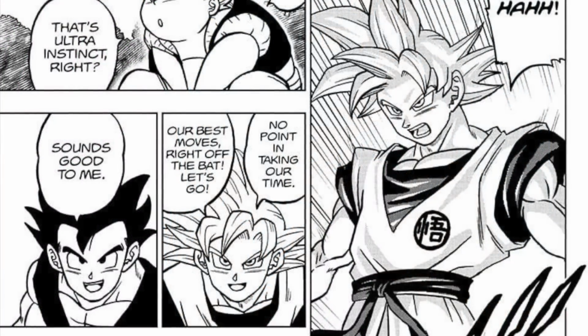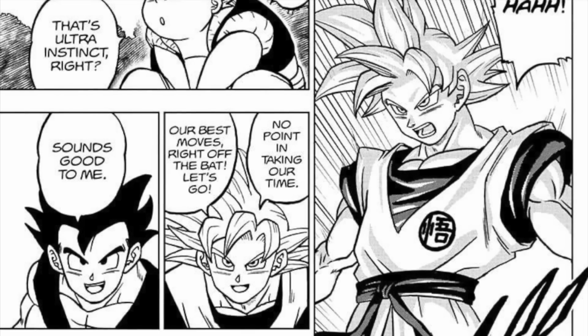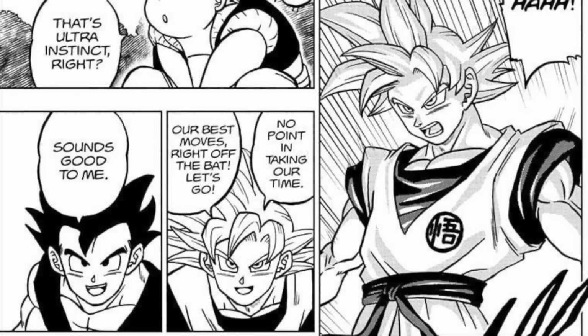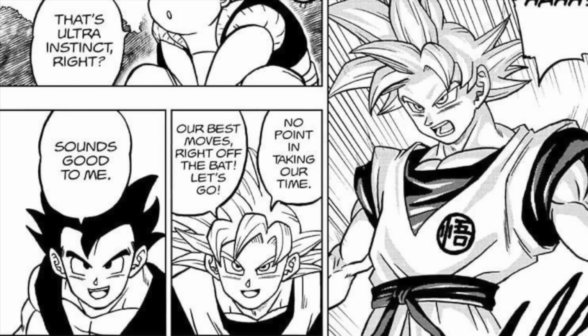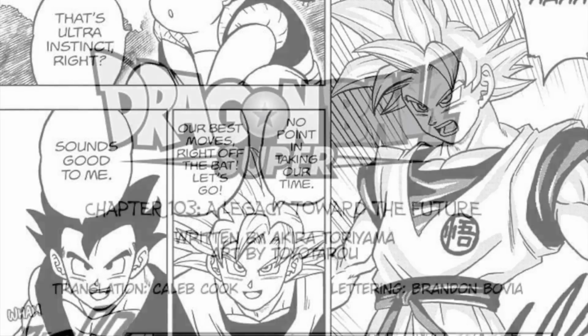So now we've gone over all the arcs where UI is a mainstay, I'm sure some of you guys still have some questions. Tough man, why haven't you mentioned Ultra Instinct vs. Beast Gohan yet? It is the latest appearance of Ultra Instinct, isn't it important? While the answer to the latter question is yes, it is important and should be talked about, the answer to the former is that it's because it makes my brain hurt!